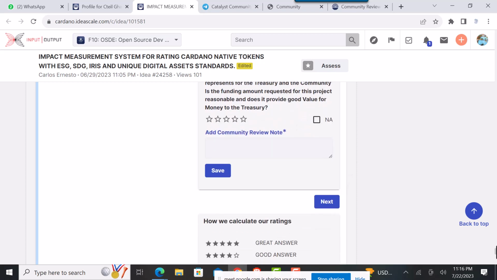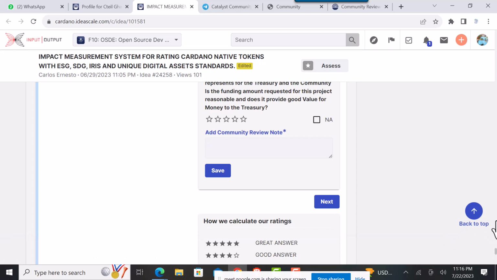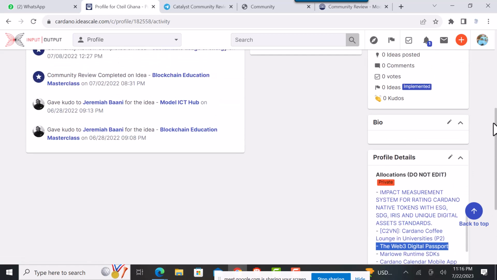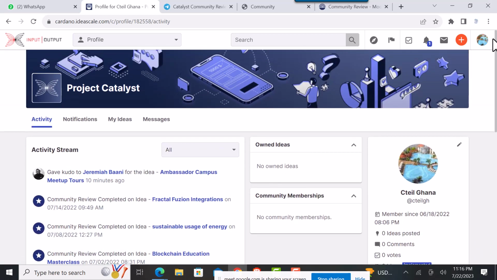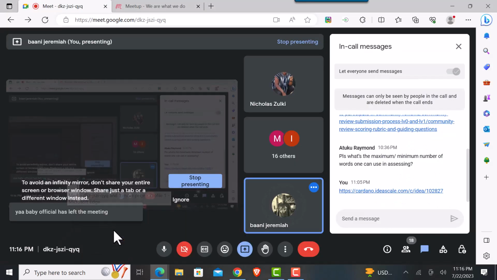We're saying don't use the next button, because the next may give you a proposal which wasn't allocated to you. The best thing is to close it and move back to your profile details, then select the next one in that order. Otherwise, you may end up assessing proposals that were not assigned to you, and that wouldn't be healthy. All right, so that is how that part is done. Thank you. You're welcome. Any other question?